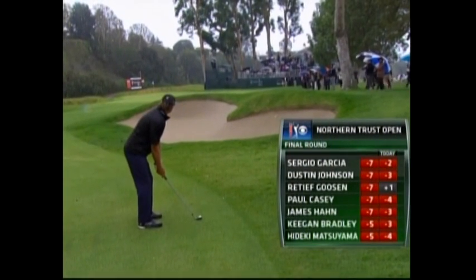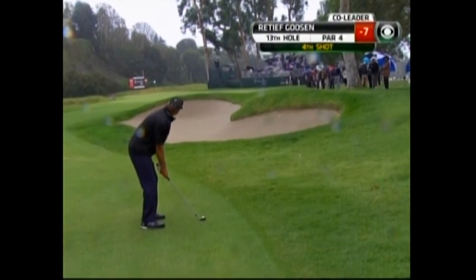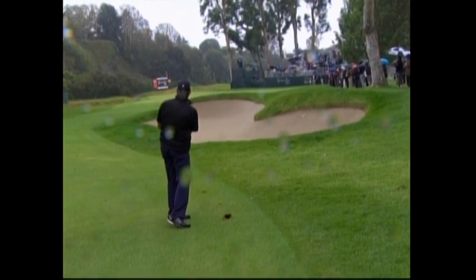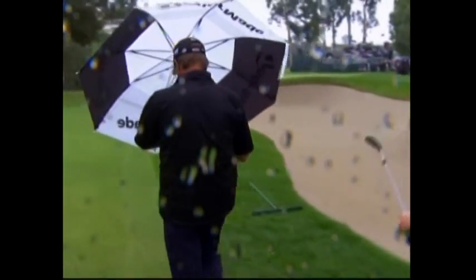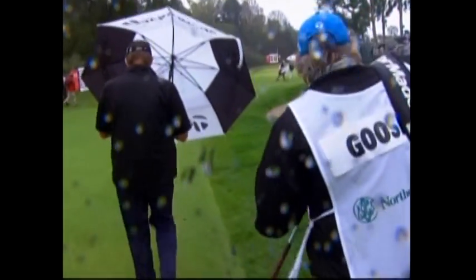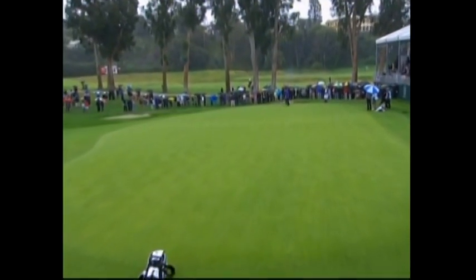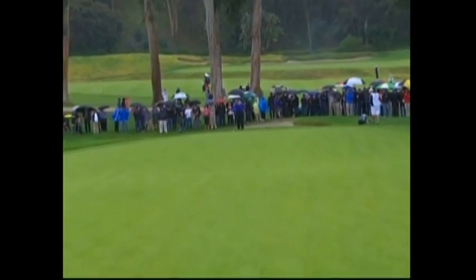The second flight's broken out here at Riviera Country Club. Guys are trying hard, but things just aren't going their way. That is a deep, deep divot. It should kind of settle down, yeah. And that's going to leave him about 15 feet away, and he's got to make that, or he is going to be looking at a double bogey as Vijay just made here on 16. So who's going to lose the least? Yeah, who's going to lose here?